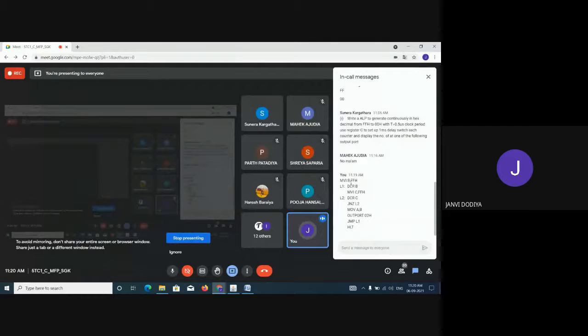First loaded register B with FF and decrement B, and then inside the counter, MVI C loaded with FF and decrement C. जब तक वो 00 नहीं होगा तब तक ये लूप एग्जीक्यूट होगा, and then जब B का वैल्यू है वो A में ट्रांसफर हो जाएगा और आउटपुट B, and then if parity is even then go to the loop 1 and then halt. Parity or 0? 0, sorry. Correct.